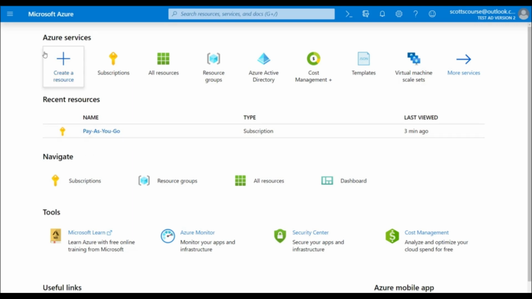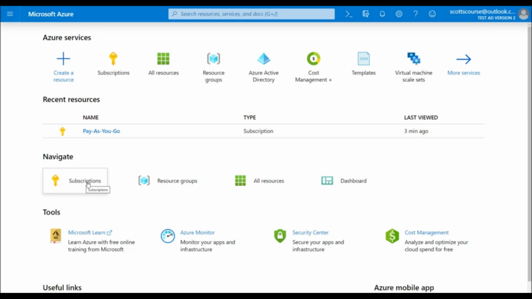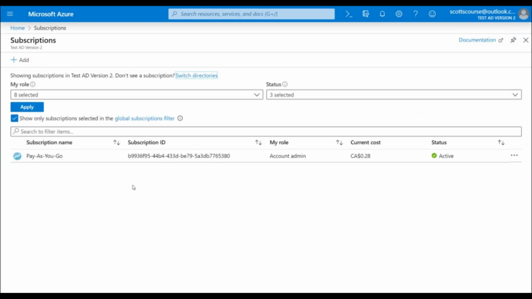How do you know? Now, we're logged into the portal and we're in the home screen. You can see the home screen is underneath this hamburger menu here. And I'm going to click on subscriptions. And we can see the subscription name. The default is pay-as-you-go. But you can rename that to something that's more useful if you've got multiple accounts. Again, if it says free, then you don't have anything to worry about here. But if it says pay-as-you-go, let's continue on.